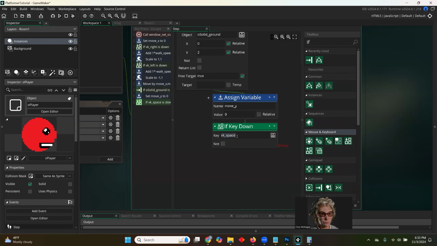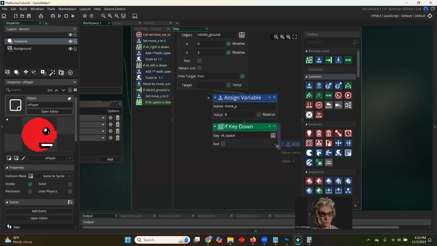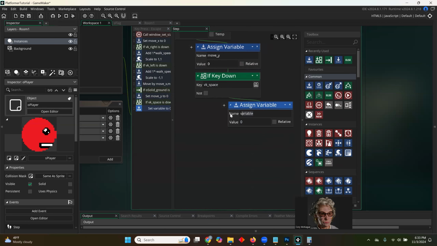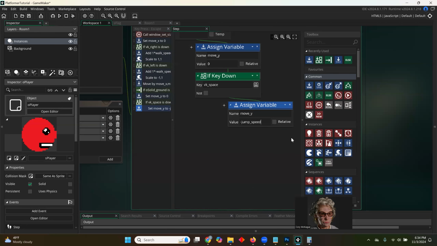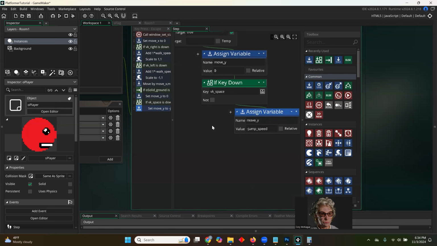This time we'll leave it at space, and that'll work for my jump. And then I will assign my move Y to the value of jump speed, or minus jump speed.